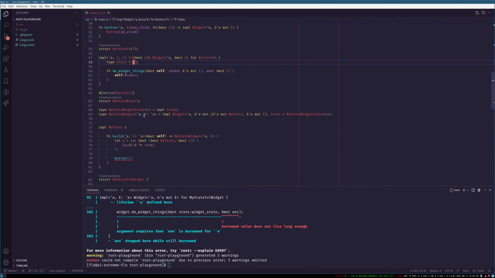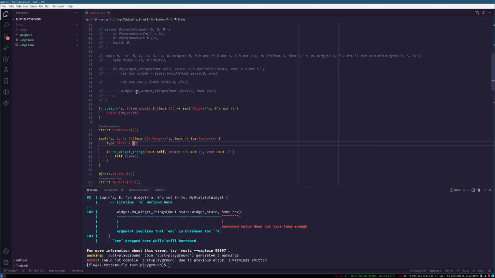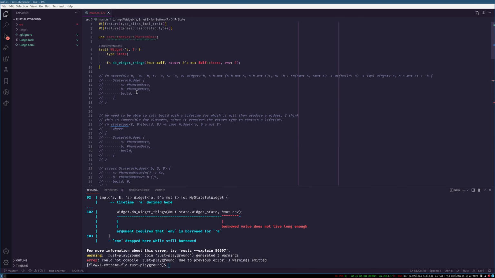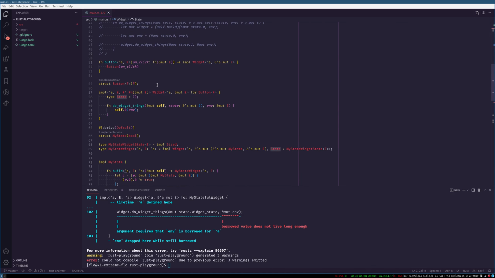So in some sense I would want the states to be able to constrain this to not be able to depend on lifetimes, but I don't exactly know how to do that.